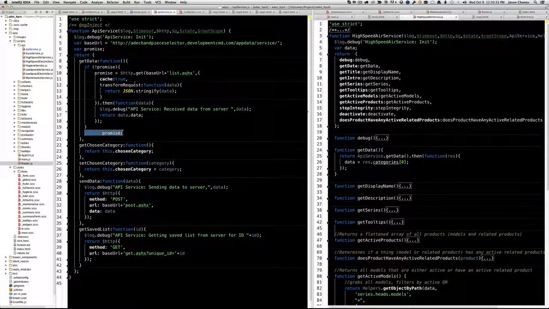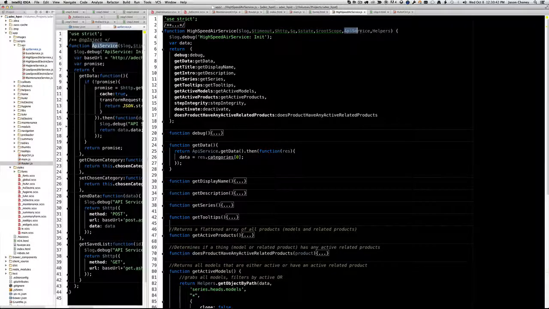So there's this service called API service, which does that. Now, what I've done is I have another service over here, which brings that in through dependency injection using Angular. I've created a private variable called data, and I'm returning a public method called getData, which, as you can see, simply returns that getData method. That's this one right here. So it's saying API service.getData, there's the then, and then it's setting data, again, this private data variable here, to something that's being received from the server.